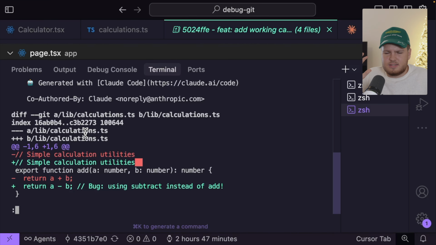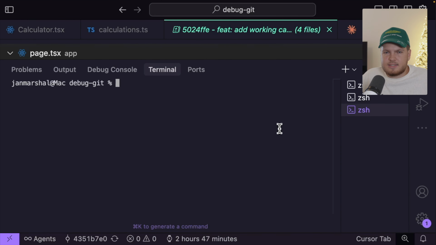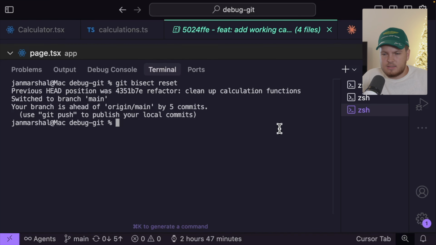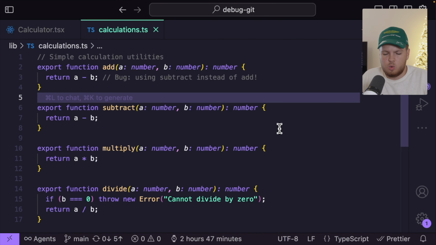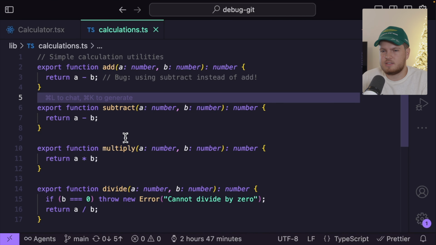I say, hey, this is either a good commit or a bad commit. If it's a good commit, well, then I have it right here, and I can pretty much just exit out of this bisect session. I can just say git bisect reset. So now I exited the session, and we now know who made the mistake and when the mistake was made, which means I will get fired soon. So now we can just fix this problem.